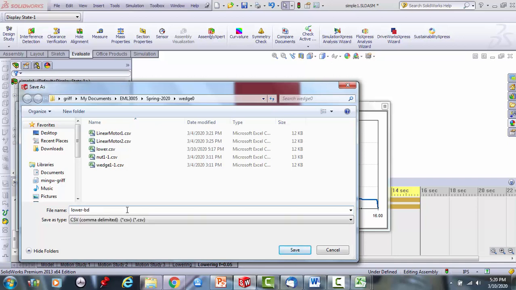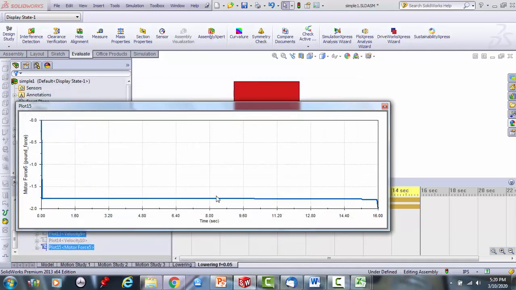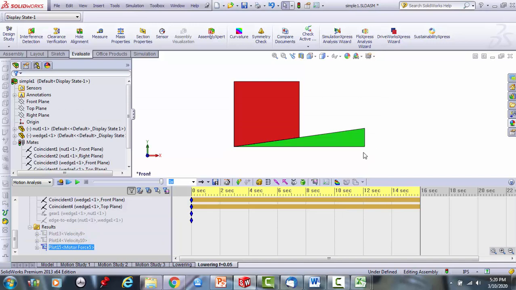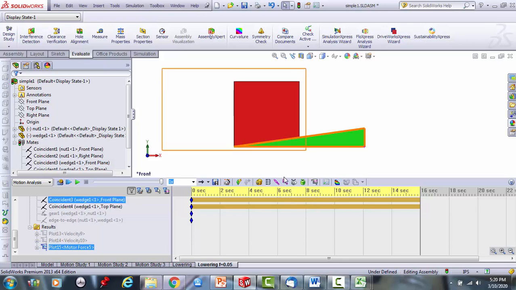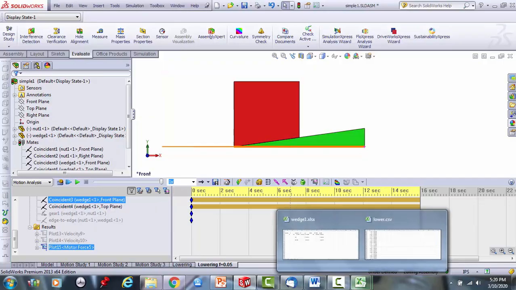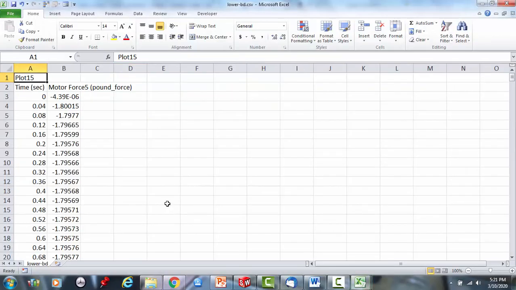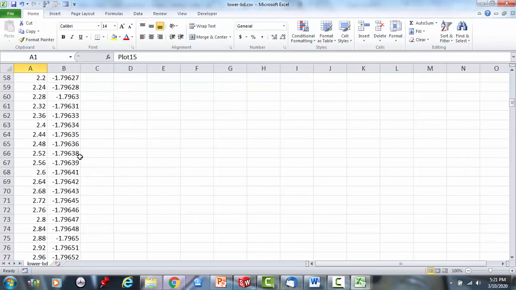It's backdrivable. I'll just call it lower BD. I know it's backdrivable. I can see it from the negative force there. And again, you have to remember, I'm displacing in a positive direction, but the force is negative. So the force of the wedge is actually pushing right to left while we're backing it out, like we discussed in that PowerPoint. Okay, so let me open lower BD, kind of get a feel for what that number is. I'm going to grab that one. I could average these, but let's grab that.